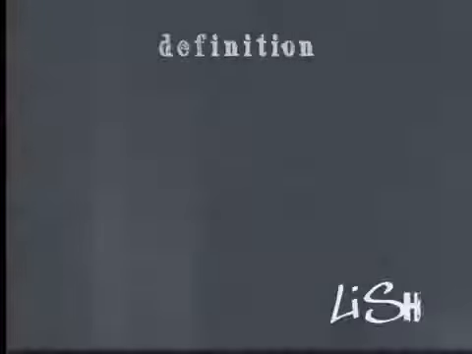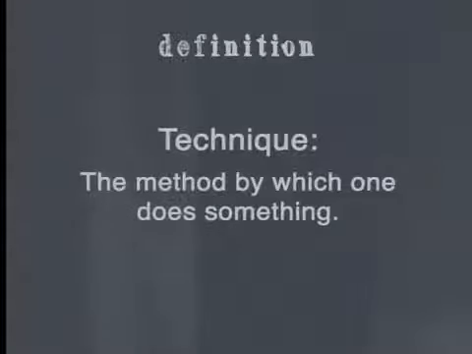There is a lot of thought that goes into the choice of a narrator or narrative voice. It's not just an accident, it is a writing technique. Technique refers to the method in which one does something. The author must decide how she is going to tell the story. Every story must be told from a certain point of view. The writer must decide which point of view is best for her story. The point of view is given by the narrator of the story. Deciding on the style of narration is an important decision for the author to make, as it will change the way that the readers react to the story.